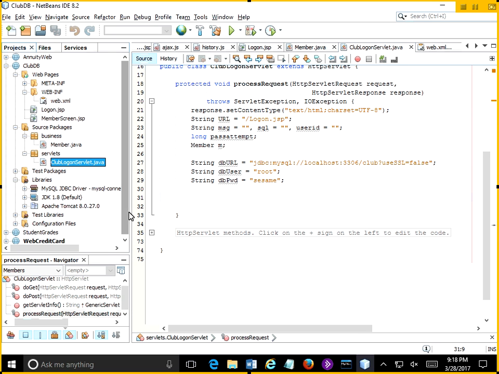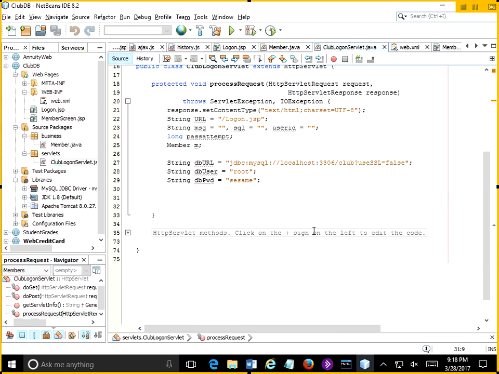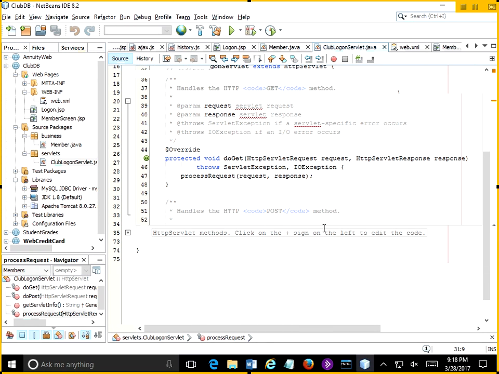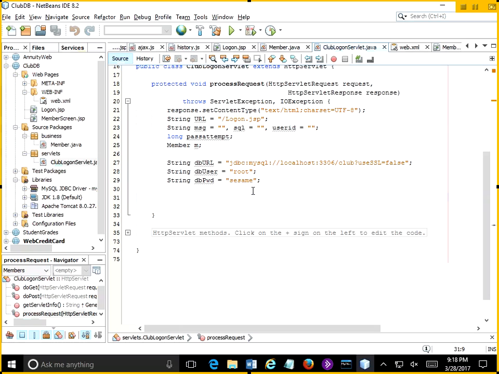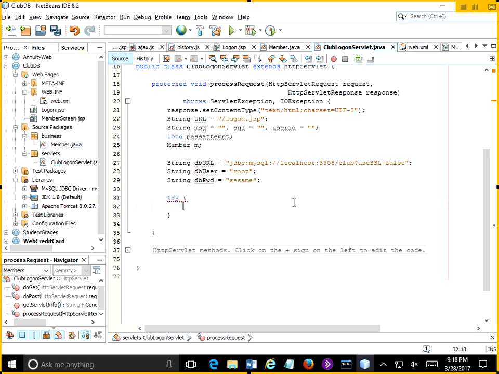Okay, so back to the servlet now. And we've got the connection established. We're going to try and read the data, first of all from the form, and then use it to read the database.